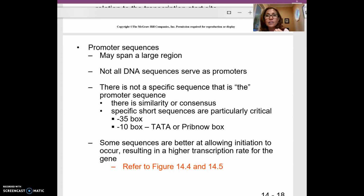There we go. All right, we're getting wacky today, right? Now, how do these pieces of the RNA polymerase know where to land? Well, within the promoter sequence, there are two regions called consensus sequences. These are short, very specific sequences that allow the binding of elements of RNA polymerase. So chunk number one.